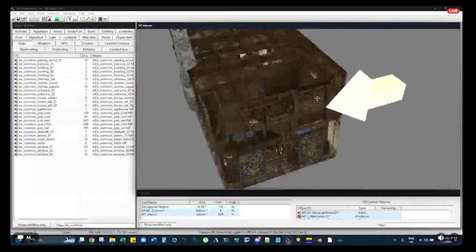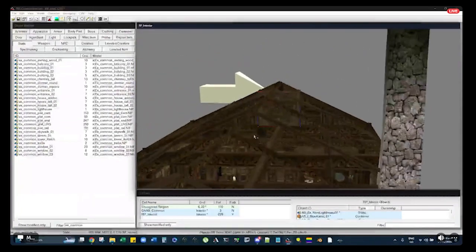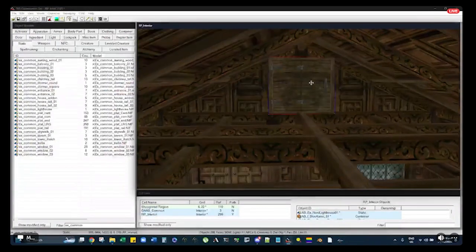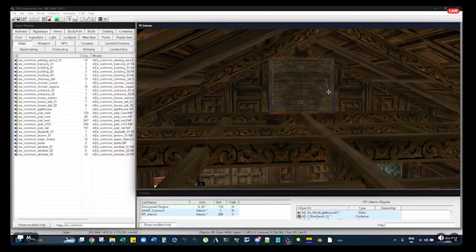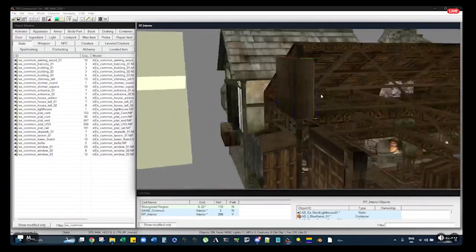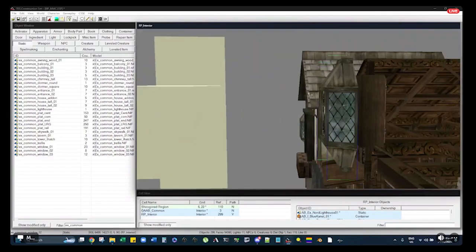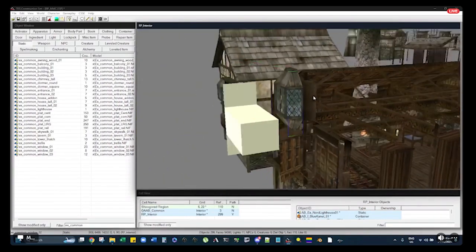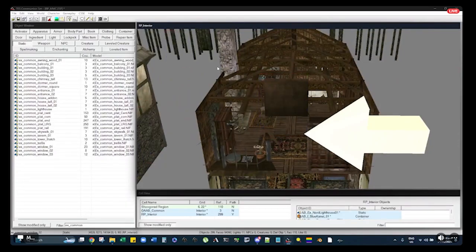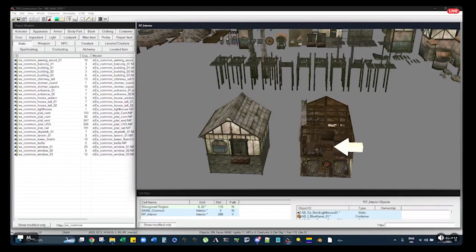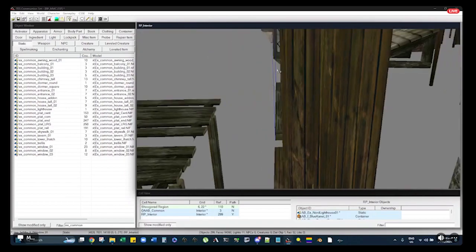Okay, let's do some more matching. We've got this window here. Vanilla Morrowind just chucks down, because again, this is just copied from Anasi's House and Plagueard, another type of kind of bay window like that. I think it's this one here that they use, but that doesn't read that way to me. That was the asset they had available. But we've got the choice of other assets now. We are spoiled for choice there.